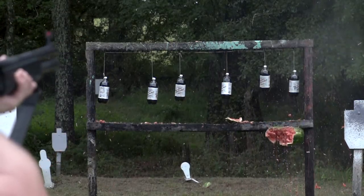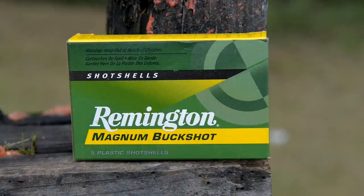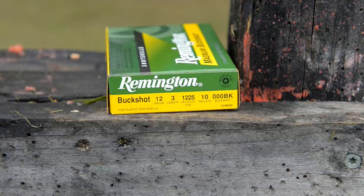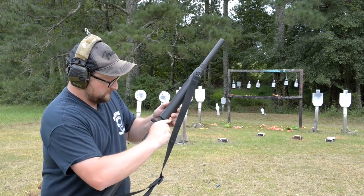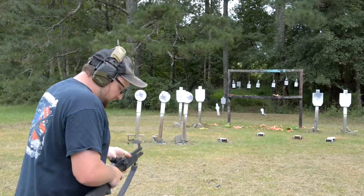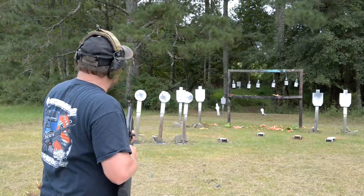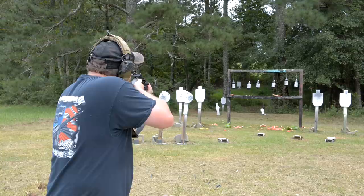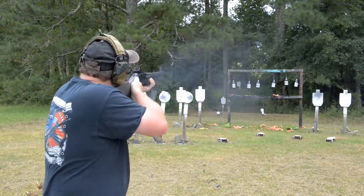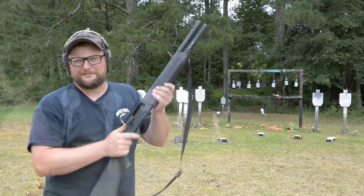We're going to reset things a little bit and take out a few of our sodas. I've got a couple of three inch shells to show off. This is a Remington three inch, 10-pellet triple-aught buckshot, yielding a velocity of 1,225 feet per second. Three inch shells — I'm just going to load five of them. I'm going to try to send some of these triple-aughts down range a little further and knock that plate over, shooting a few of our longer range targets out to about 35, 40 yards. That is some get-off-me medicine right there — you can't ignore the pure energy of shotguns.